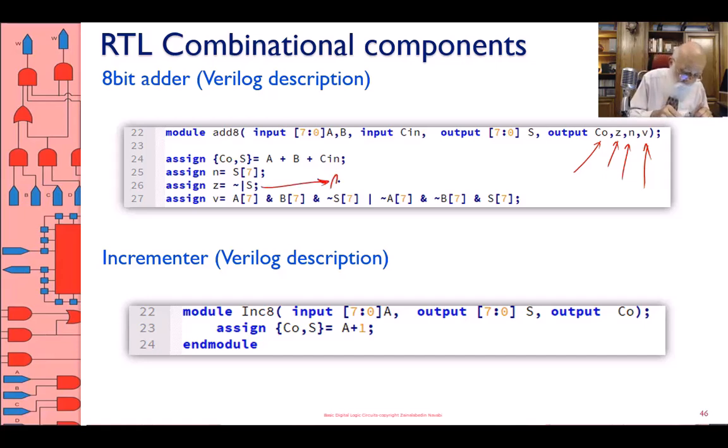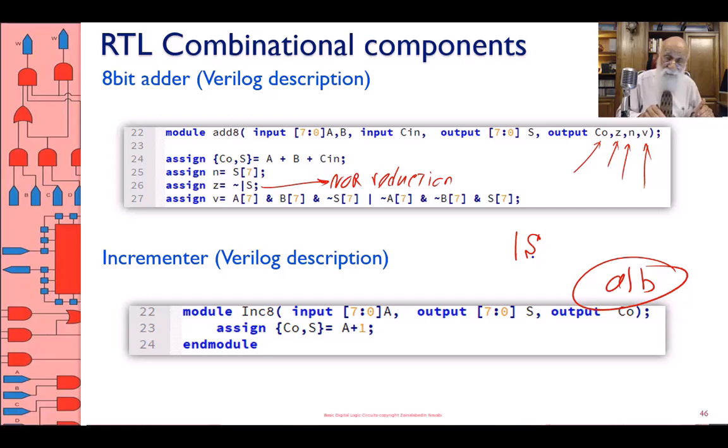This is called a NOR reduction. Okay, a NOR reduction means this: you have the OR symbol on the left-hand side of S. We are used to doing something like, for example, A OR B, right? But if you don't have A or B and you only have a vertical bar and an operand, this is called a reduction operator. What a reduction operator does, instead of bitwise ORing, is take all the bits of S and OR them together.